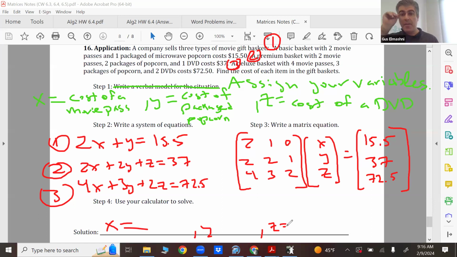This is why I'm so keen on you guys learning matrices, because I don't want you doing this by hand every single time. If parts of tests have like 7 problems like this, there's no way you'd finish, or you'd go crazy because you'd make mistakes. What I care about is, can you interpret the information correctly, and can you use technology to get you the answer? That's what I care about. Honestly, that's how real life works in the STEM world: you understand the problem, then use technology to solve it.